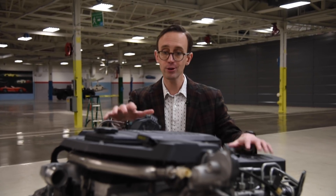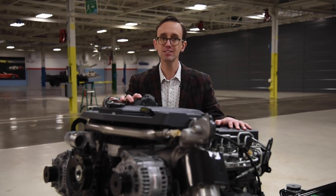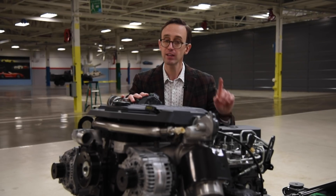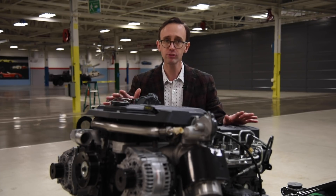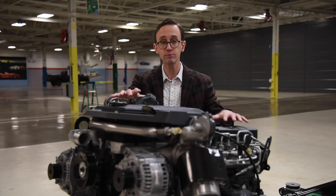But if only the best will do, you're going to need one of these — a Cummins Inline-6. This legendary diesel has been completely reworked for 2019. They've even come up with a new block that is cast out of compacted graphite iron, an ultra-durable material that helped engineers remove some 60 pounds from this power plant.